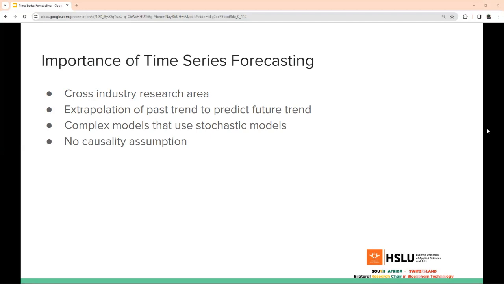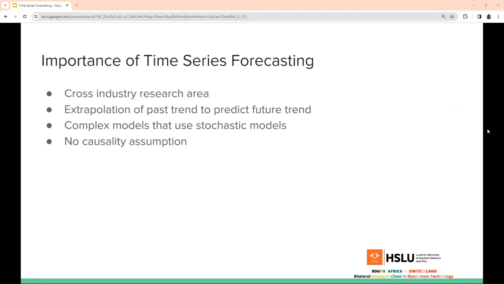It's called the no causality assumption. Assume that there's no causality that affecting the measurement or the phenomena that you're busy measuring. So you should just go with the fact that this data is purely a function of time, right? So your goal as a data scientist is to analyze historical values to gather insights, and then that can be used in a model to predict future events, for varying time horizons.